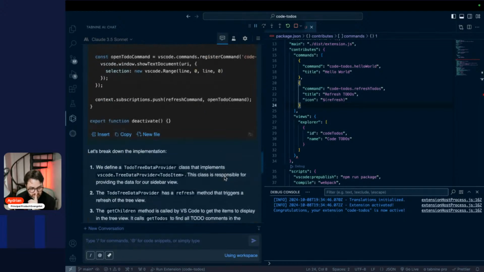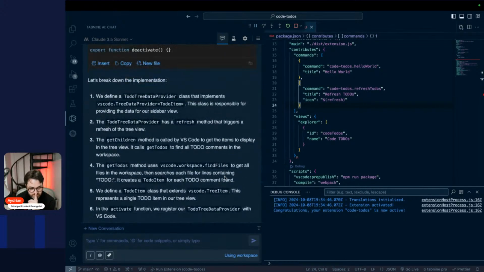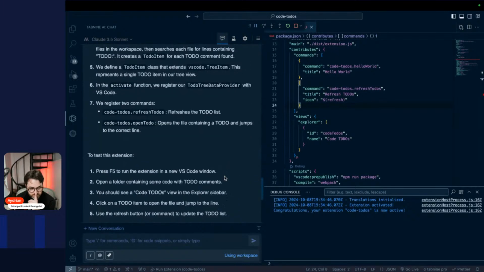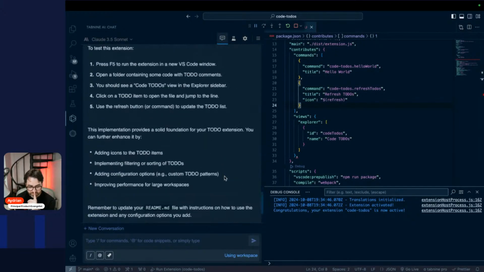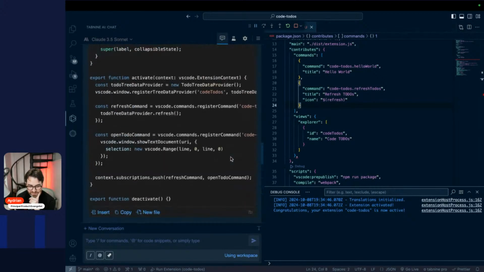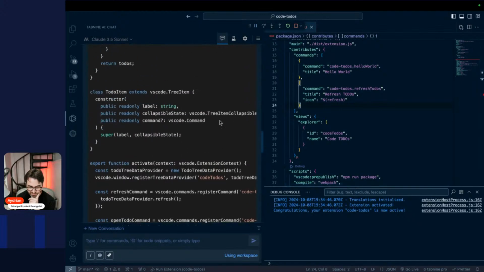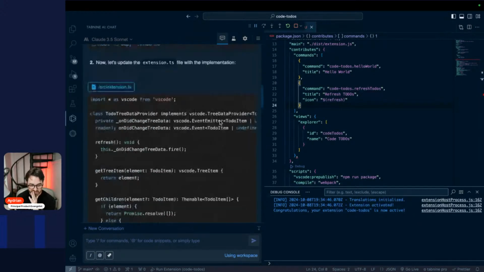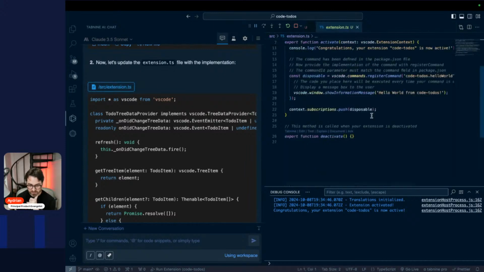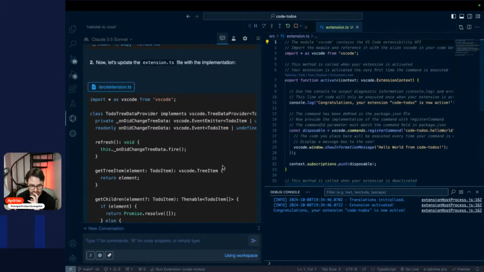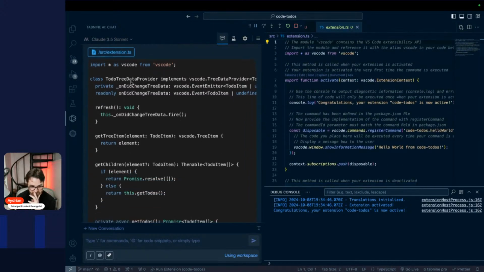Ooh. So I feel like it could have made this more modular, just looking at this. So here is what goes in the extension. Right, and so right now here is our class, the to-do tree provider.